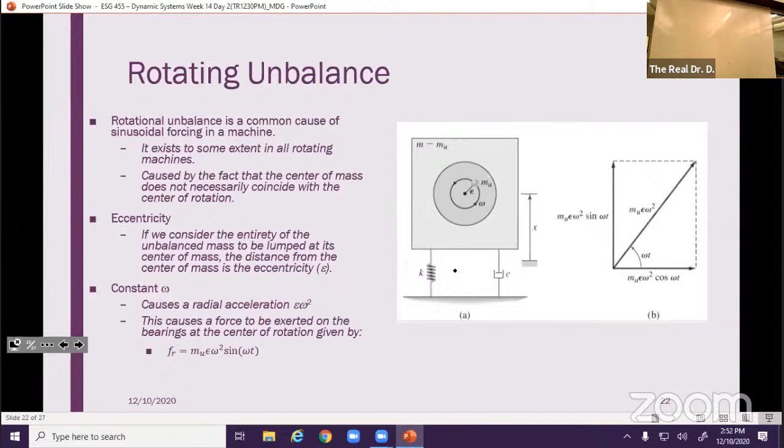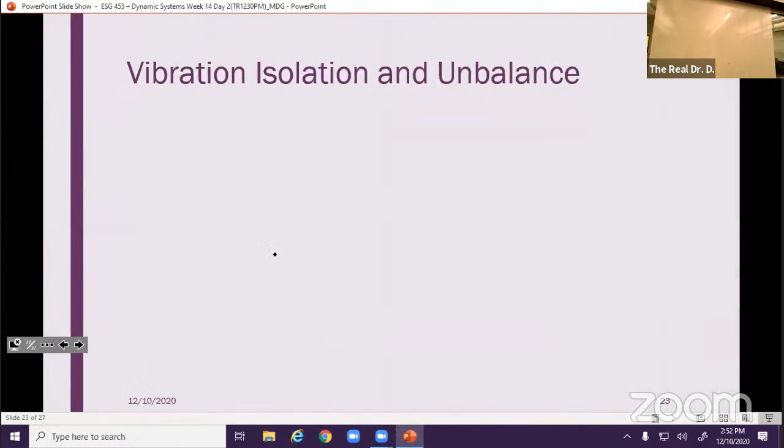Well, that's quite a bit. We'll talk more about it. This is where we stopped with the other class, and we're going to be talking a few minutes anyway. So we'll go back over this at the beginning of the next class. There's only like 2 or 3 slides about it, but you know, it's an important concept for rotating machinery.